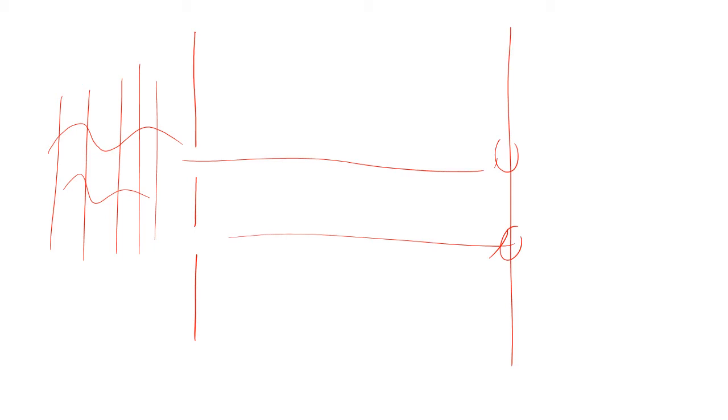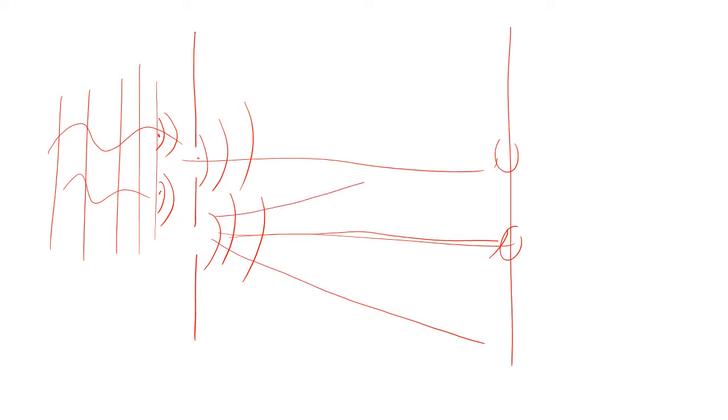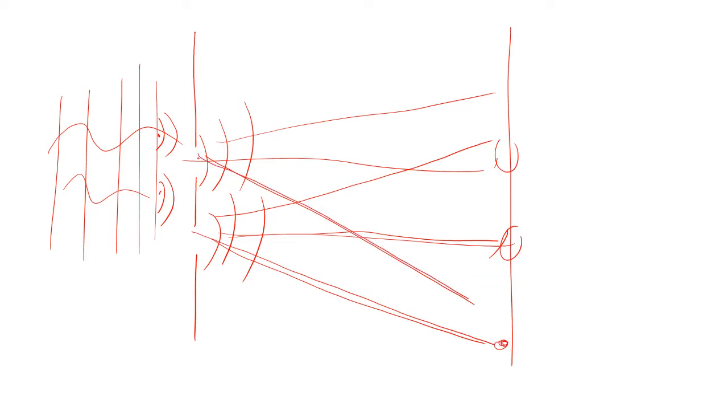Because Huygens says that each little piece of the wave is like a source of waves. And so at each little slit, the waves are going to spread out this way. So rather than just going straight, they would also go at angles. And so what would happen is light from one slit would come here, light from the other slit would go to that same spot. And so then they would interfere. All the light was in sync to begin with, but the light would then have to go a different distance right here. And so Young realized that would mean you would get interference patterns over here.